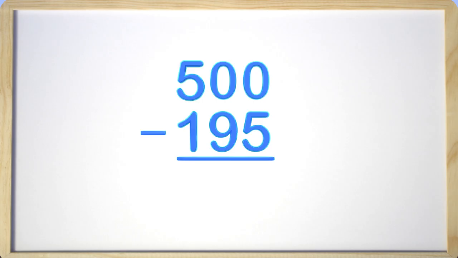We cannot take five away from zero, so we need to borrow from the tens place. In the tens place, we have zero, so we cannot borrow from the tens place either. We now look at the hundreds place. There is a five in the hundreds place, so we borrow one from it, which leaves four in the hundreds place. We put a ten in the tens place to show the hundred that we borrowed.